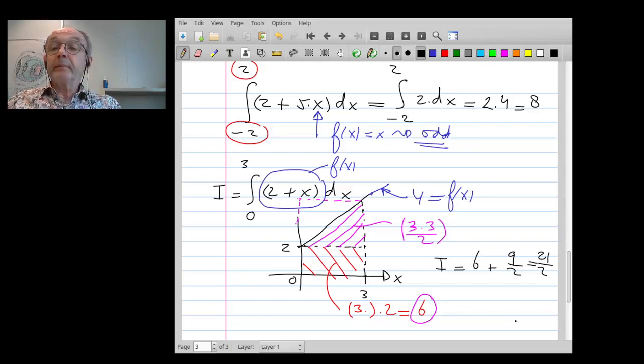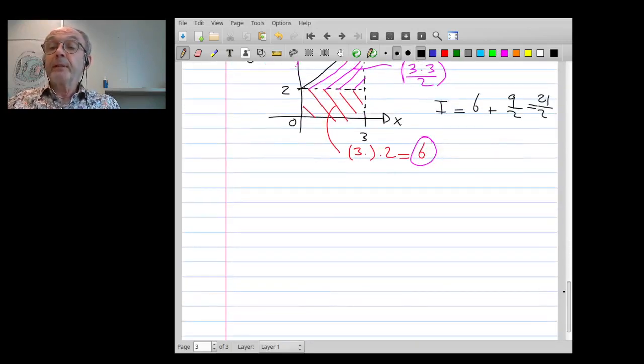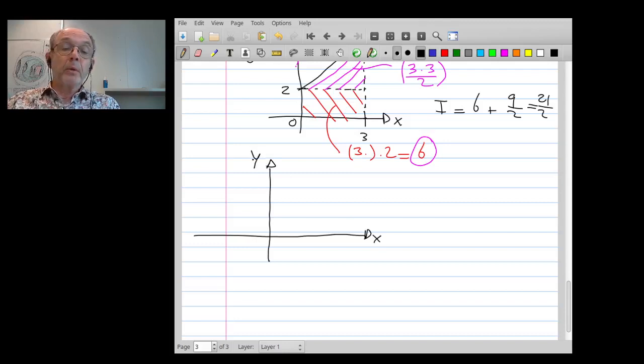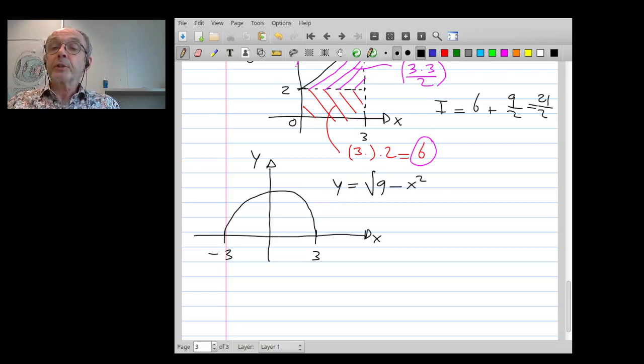Okay, and then another one. Now that will in a certain sense be difficult, to search for some primitive function. That will be really difficult in this case. But look at what is standing there. What kind of figure do you have? Now you have here this one, and that graph is y equal to the square root of 9 minus x squared.